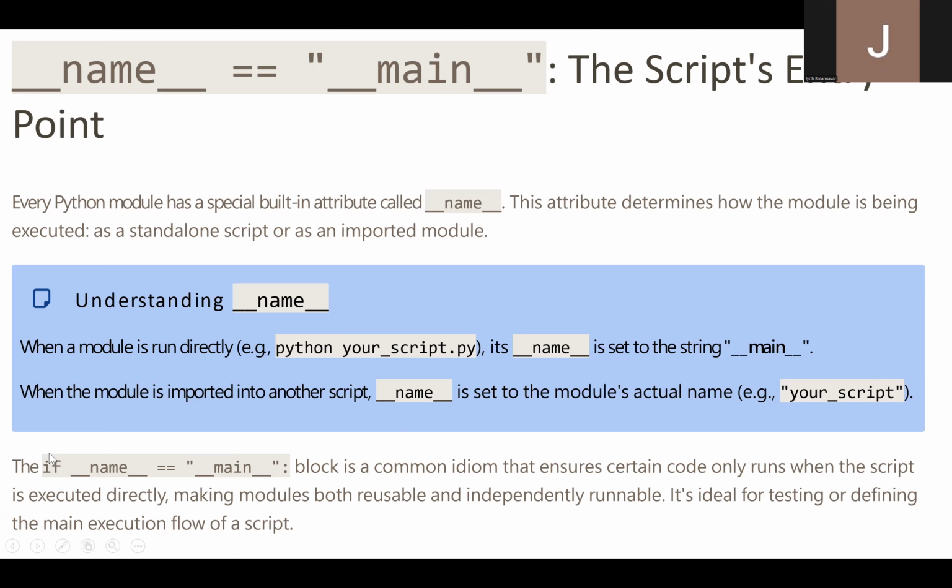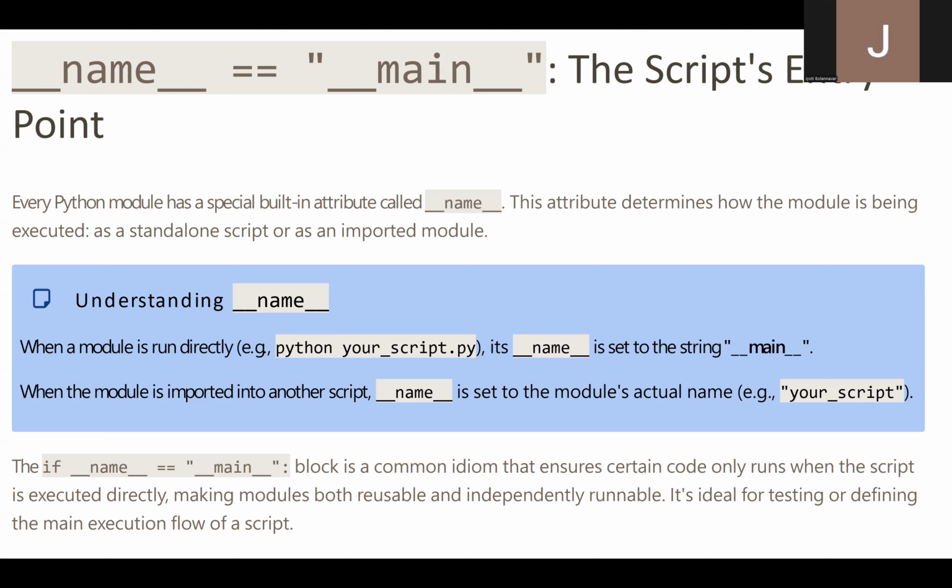Then how to use it: if __name__ is the attribute, what is the value here? It is __main__. If it is __main__, then your module code, that file, is treated as a script and is going to be executed directly.